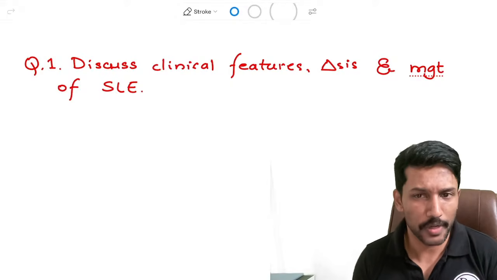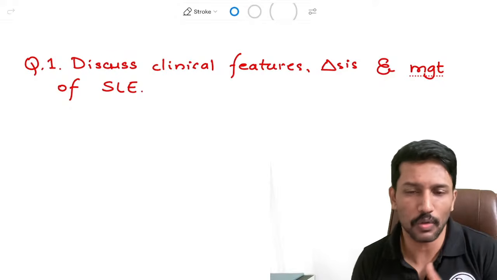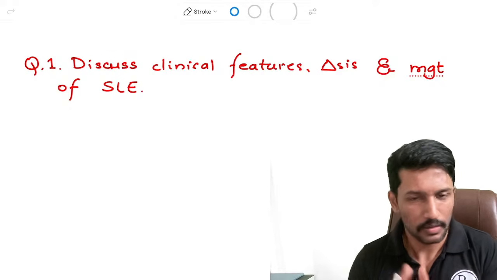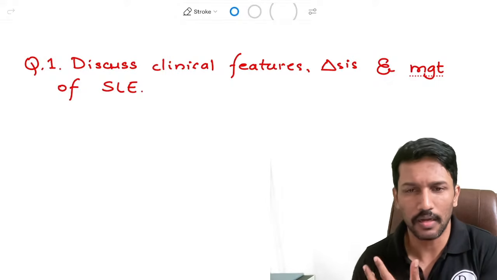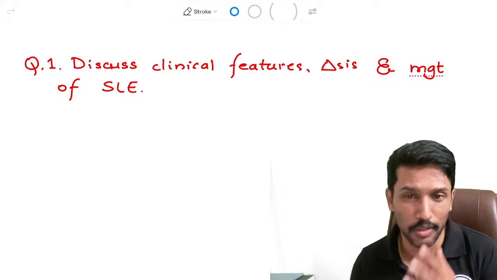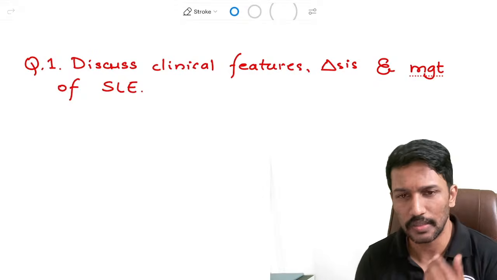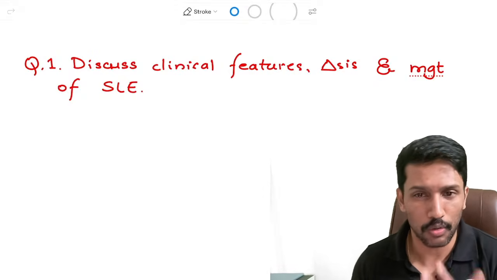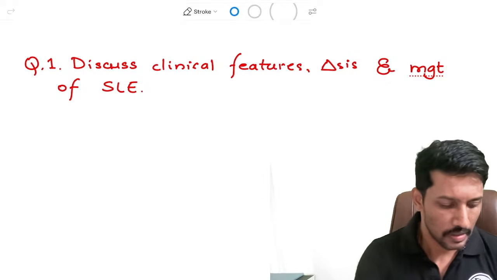We will be covering two major questions and I will be giving notes on two minor questions as well, that is Sjogren's and Behçet syndrome. The other questions from REMAT are unlikely to come from medicine per se. The rheumatoid arthritis, mostly questions will be from orthopedics and that will be addressed in orthopedics. So let's start with the first and the most important topic from rheumatology, which is the SLE.